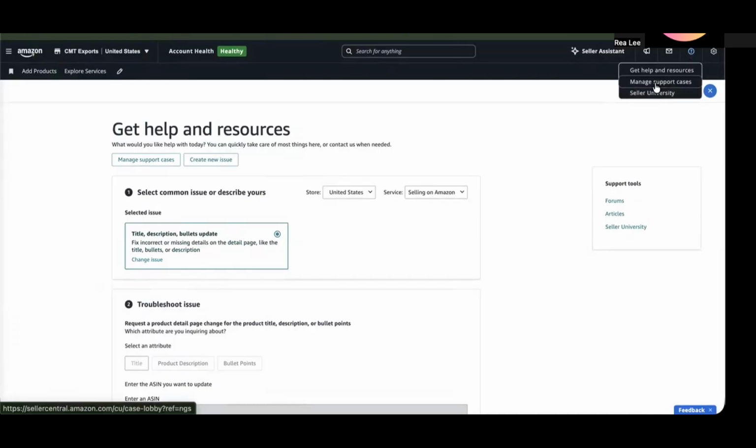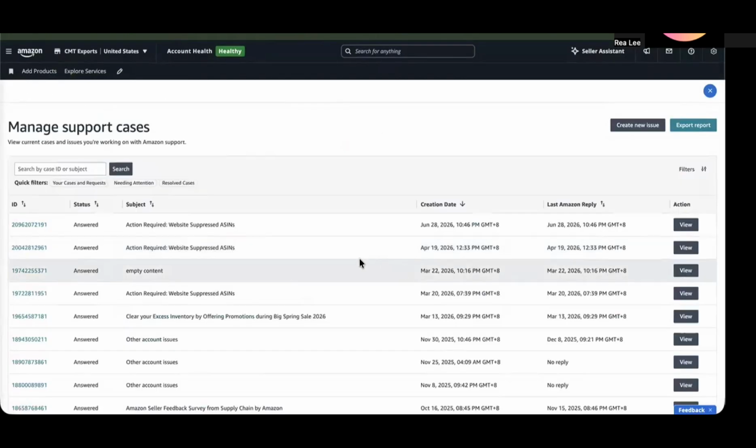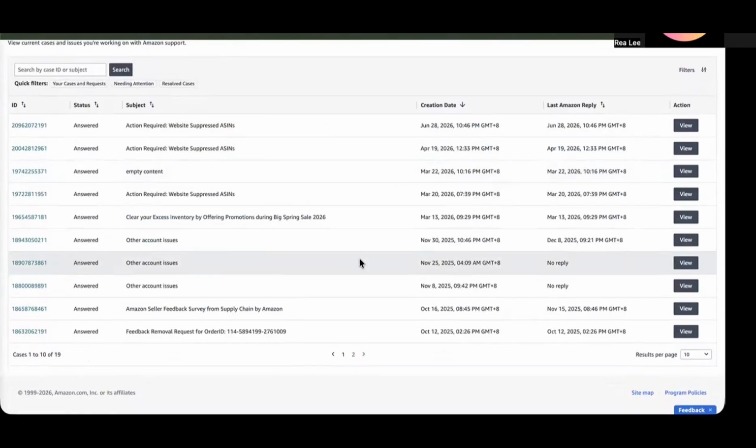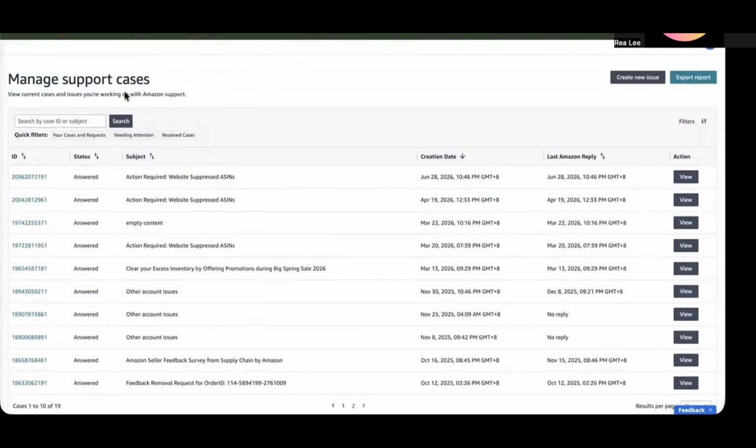Let's go back here and manage support cases. Once you're in the get help and resources page already, you can also see the manage support cases here. So we'll show you the page. These are all the cases that you have submitted before, and if it's answered or if it's still pending, you can see it there, what date, last Amazon reply.